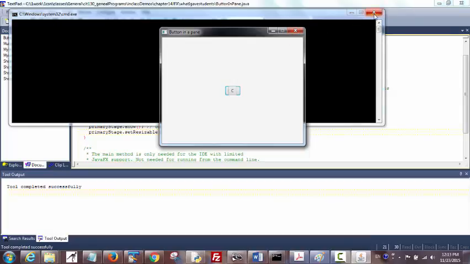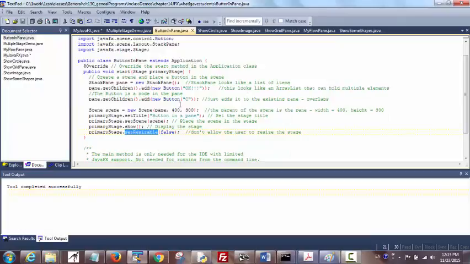As you might guess, the stack pane is probably not a very good class to create objects from, because we don't have control of where to place these various controls or various nodes. So you'll see when we look at this example, my flow pane, or I think ShowGridPane, that we could create a grid and then place all of our labels on a grid, like a matrix. But I'll show you that momentarily. All right.